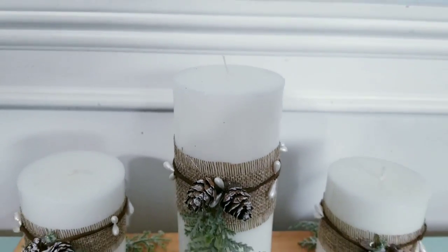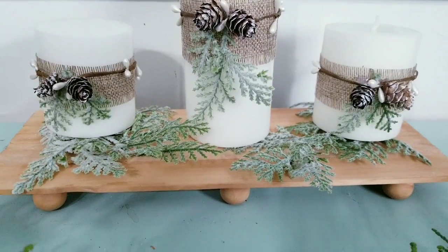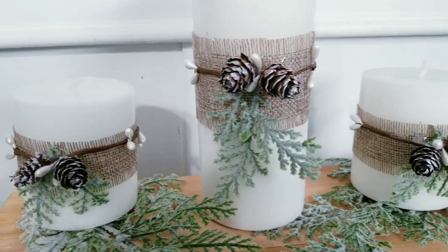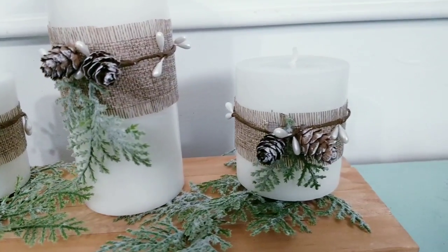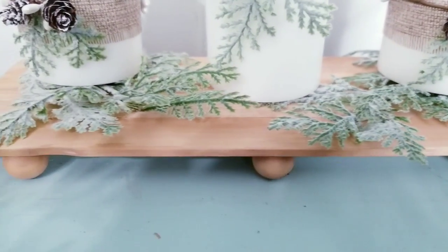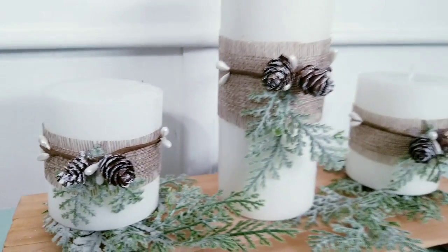Now I think these candles perfectly fit into a winter theme with the pine cones and the frosted greenery. It really looks nice and cozy. And I love how the beads look like the perfect little feet for this tray. You would never know that this was just some paint sticks and it really does have a high-end look.